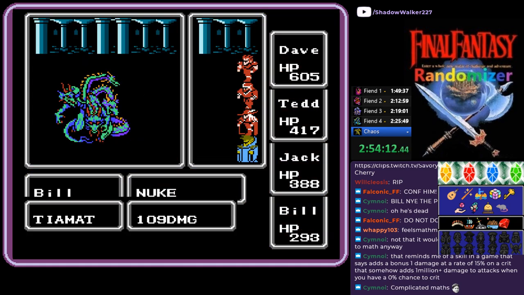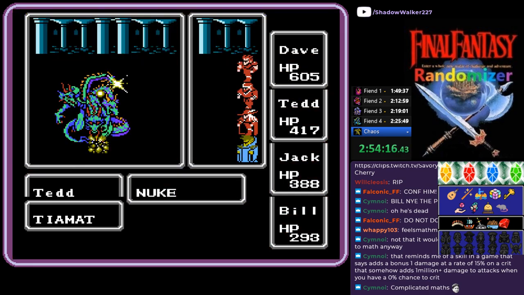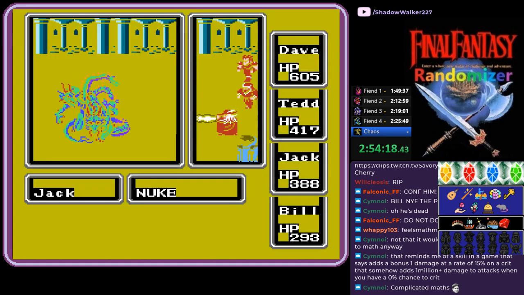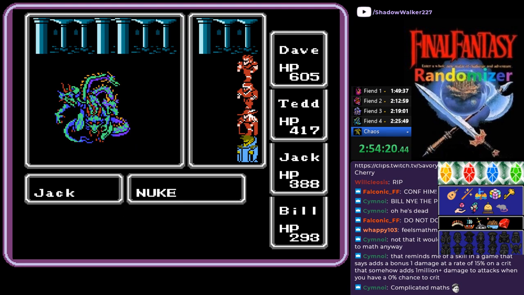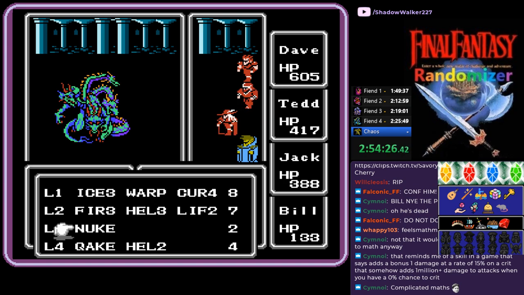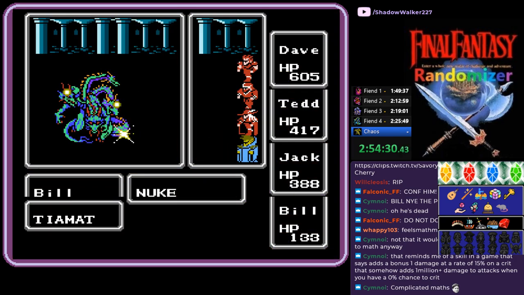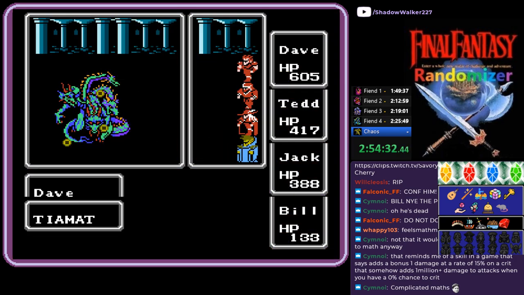A game that adds a bonus 1 damage at a rate of 15% on a crit, that somehow adds 1 million damage attacks when you have a 0% chance to hit. What? Yeah, exactly. I'm not sure what you just said, Sim, but okay. That sounds like a thing in words, and I'm moving on now.